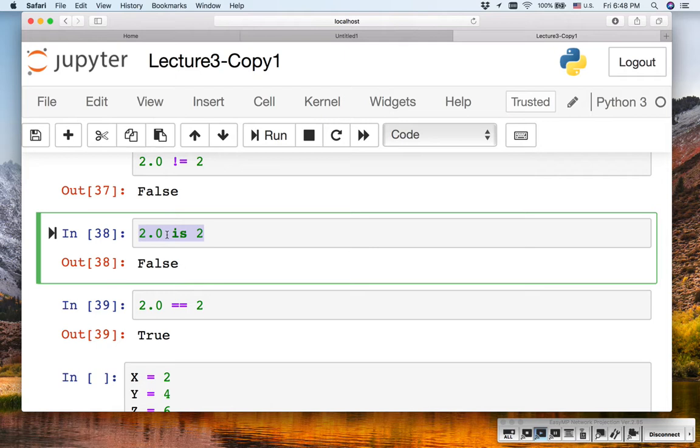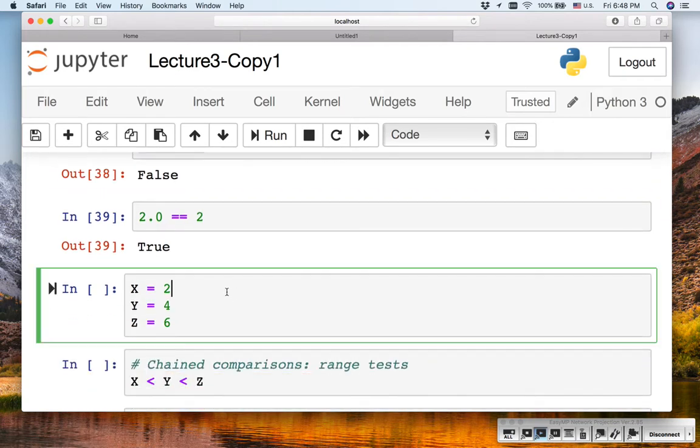It also checks the type, and extra things that the object has. We'll have more examples about this, but just be aware that in Python, is different than equal to. Okay?